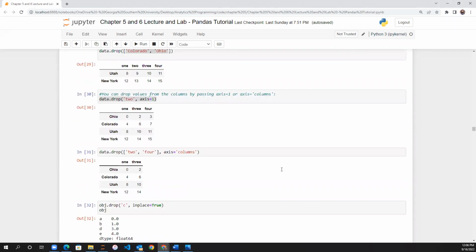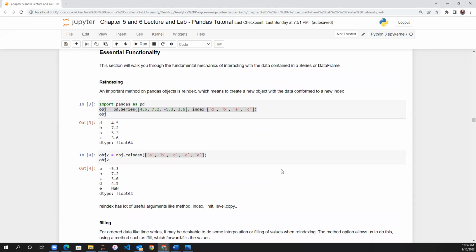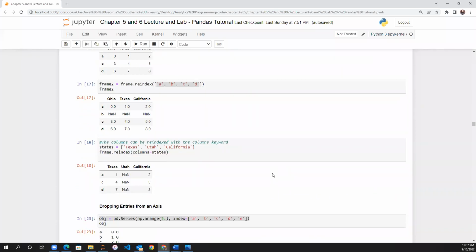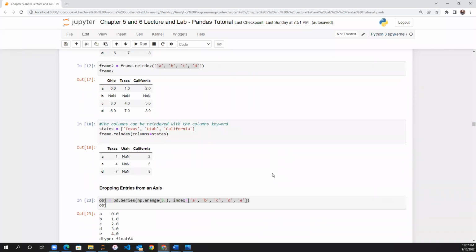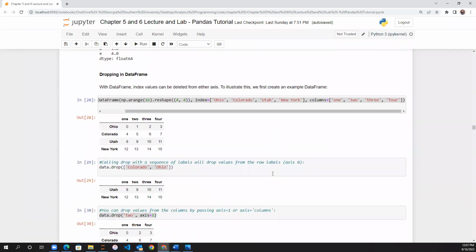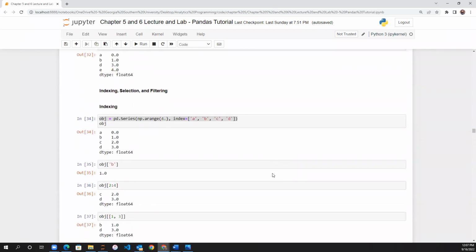So first we started with reindexing. Okay, how to do the reindexing? We have done it both on series and data frame. Then we have seen what filling methods we can use and how to delete a particular row or column from the data frame or series.